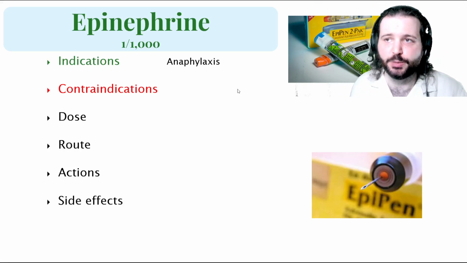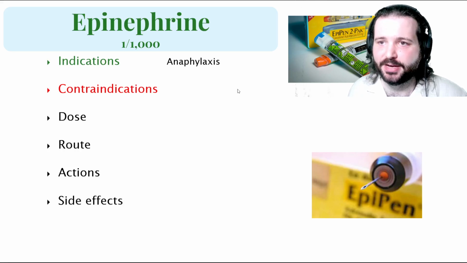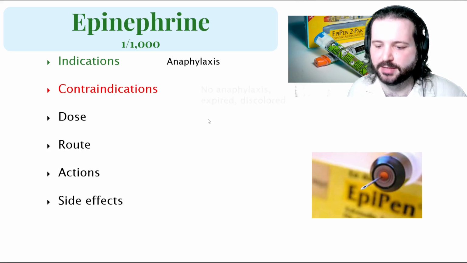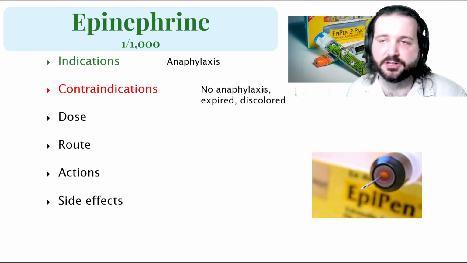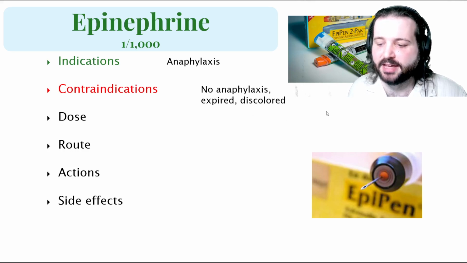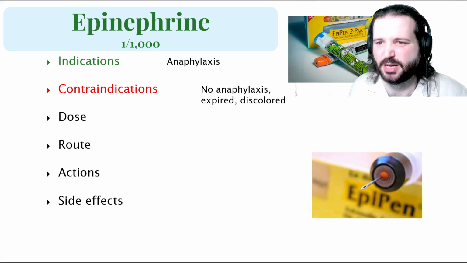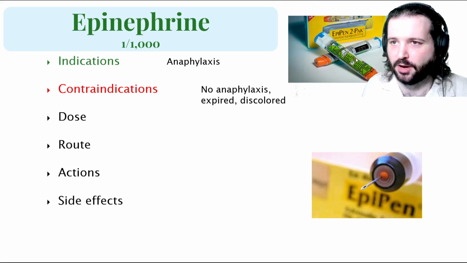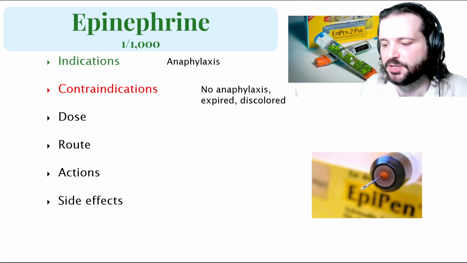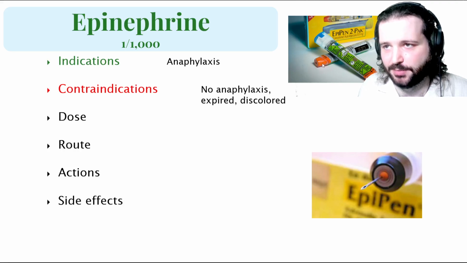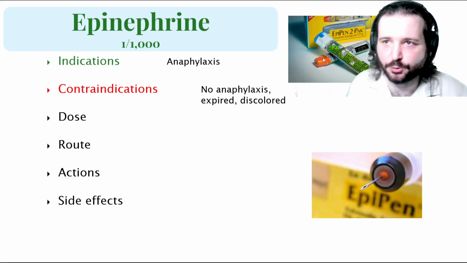Now, the only reason we would not give somebody epinephrine in the event of anaphylaxis is if they are not in anaphylaxis, if the medication is expired, or if you look in this little window right here, you can see the medication and if it looks moldy or gross, right? The other contraindication is we can only give that person their own prescribed EpiPen. So we can't just give them any old EpiPen.